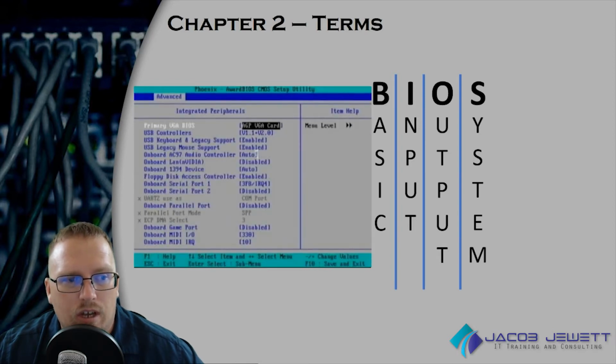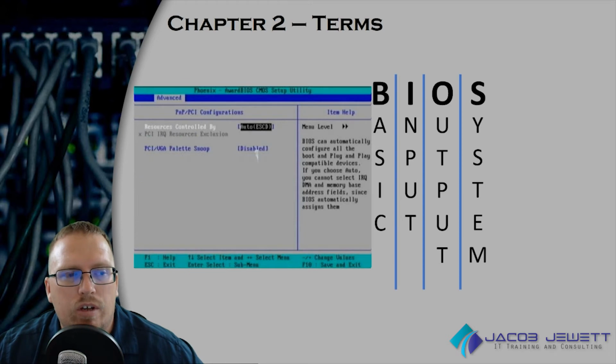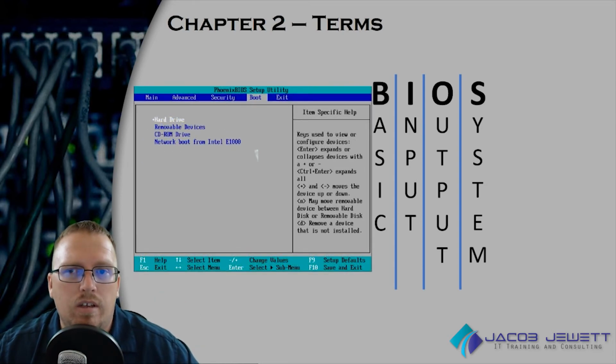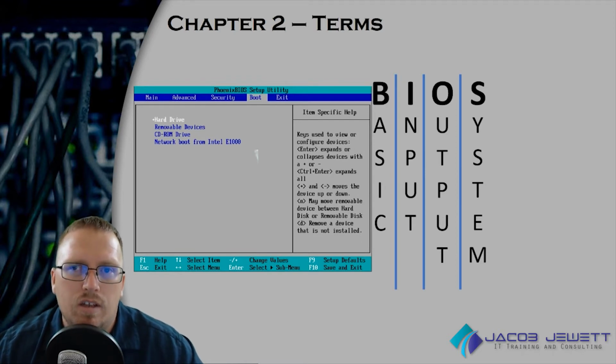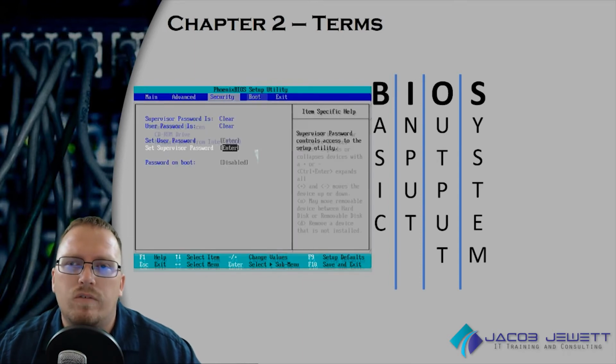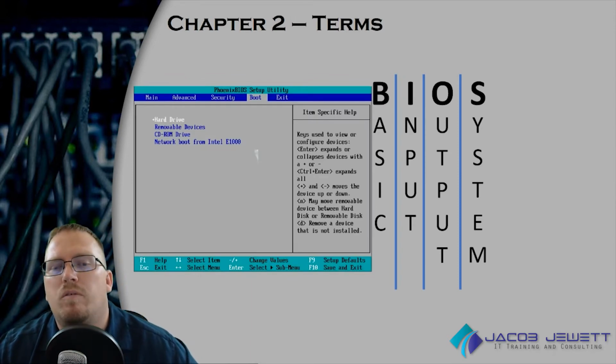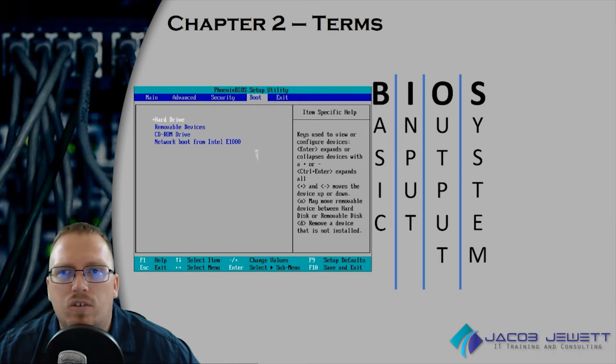I'll go through it a little bit faster, but if you really want to see where these things are, go ahead and pause the video and examine it, because in the A+ exam, they will show you a BIOS screen and say, where would you find this? Like, where is this more likely to be found? And you've got to choose the best answer. So it's always good to understand where things are in different versions of BIOSes. If you want to see more versions of BIOSes than what I've provided here, just do a Google search for BIOS, and especially an image search, you'll see a ton of them.